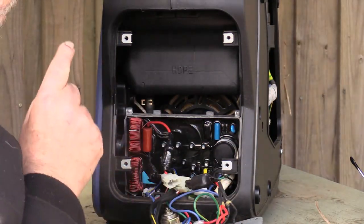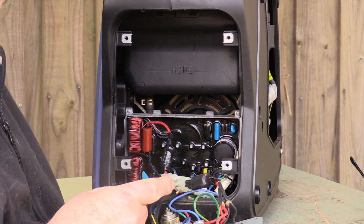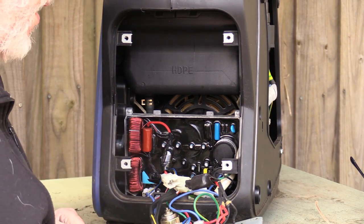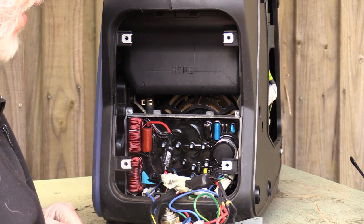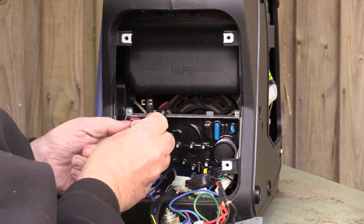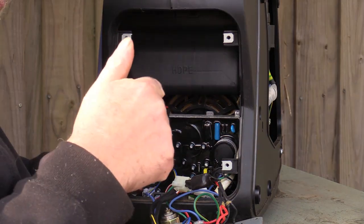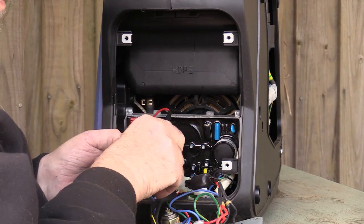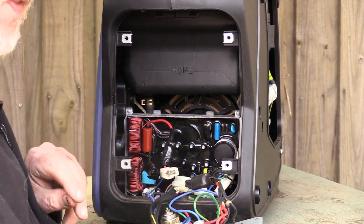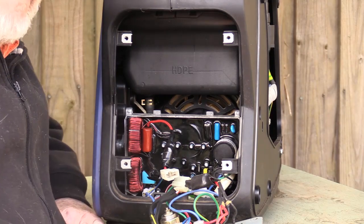This is the problem we're looking at and this is what we're going to fix. I don't know what the outcome is going to be — I really don't know. These little plugs have got pins with little finger pins on them. All you have to do is push that back and you can pull the plugs off and separate the leads to work on them. You don't necessarily have to cut the leads, but I forgot to bring my little screwdriver. So I shall be back when I have this all apart.